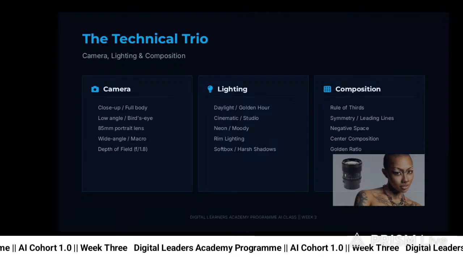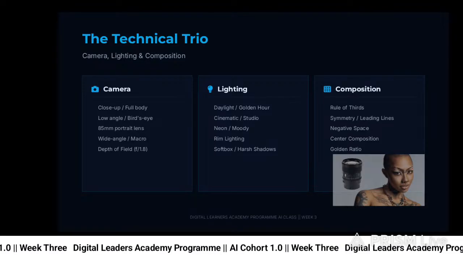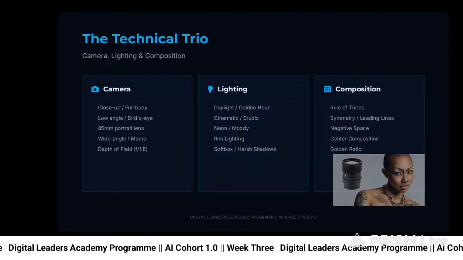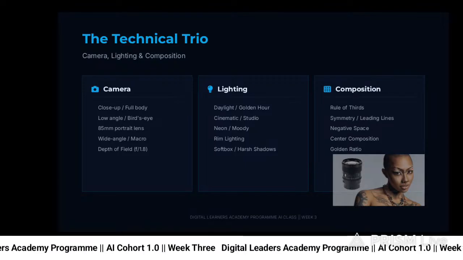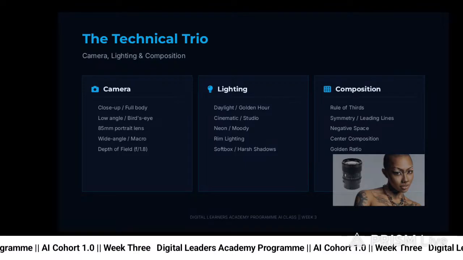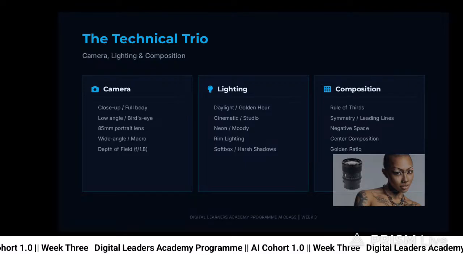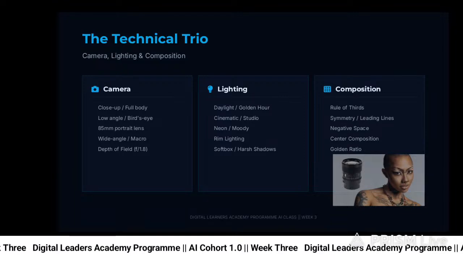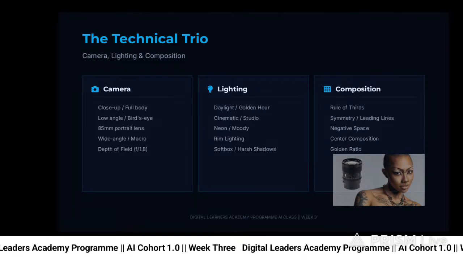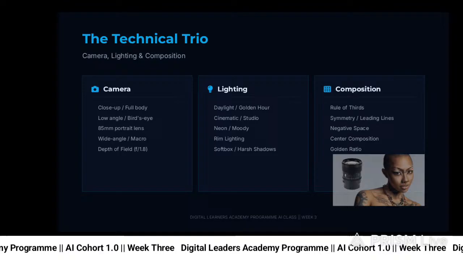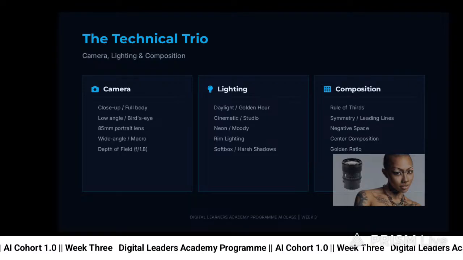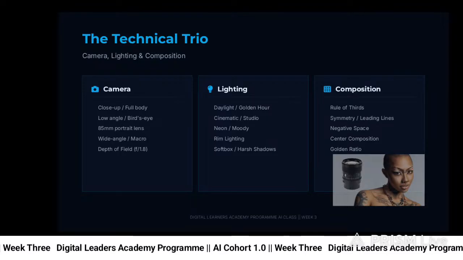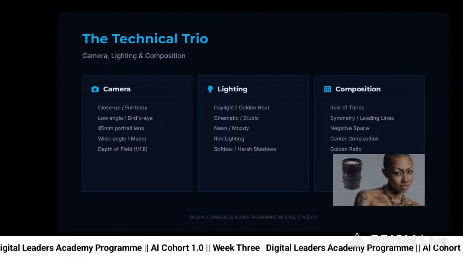The next one is the low angle or the bird's eye. Now for something like the low angle, it's more like I'll call it a drone shot or a 360 shot, though we have another specified 360 shot. But let me give you an example. Have you seen a video or an image whereby it seems like every feature inside of that image or that video is curved?